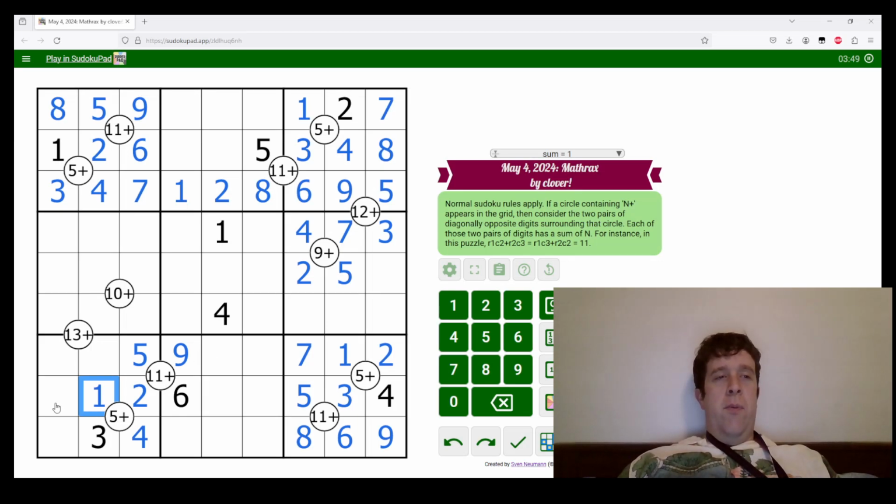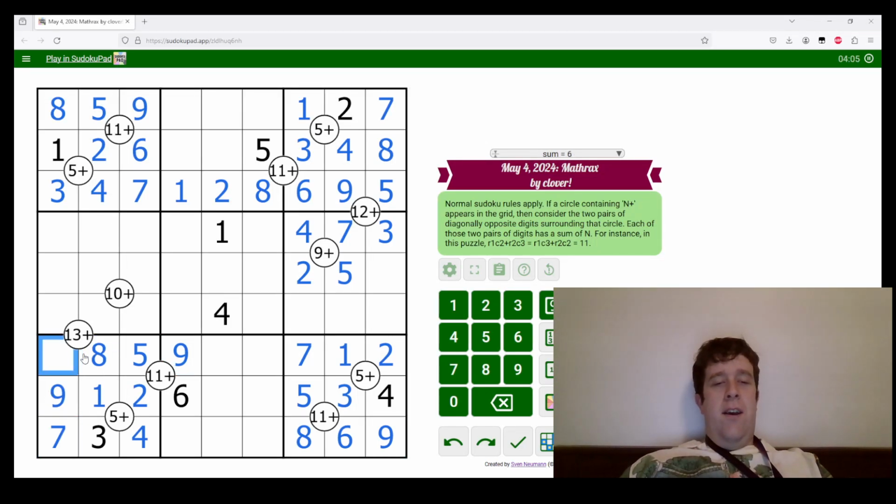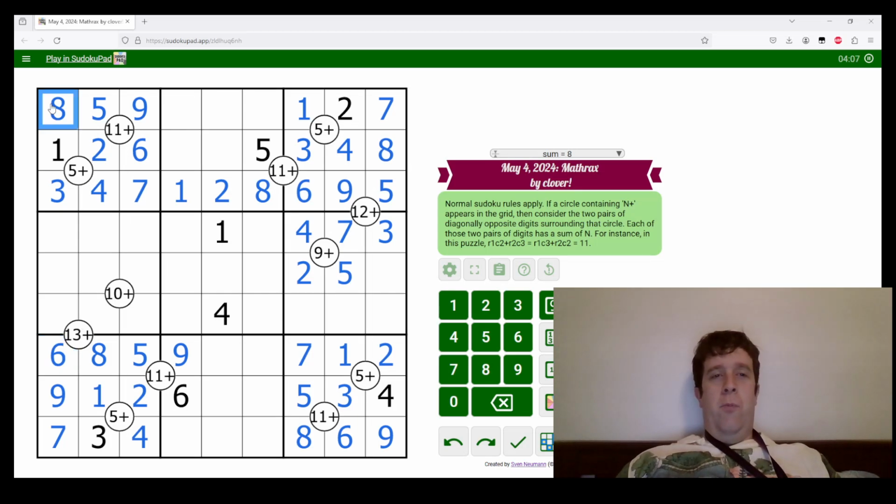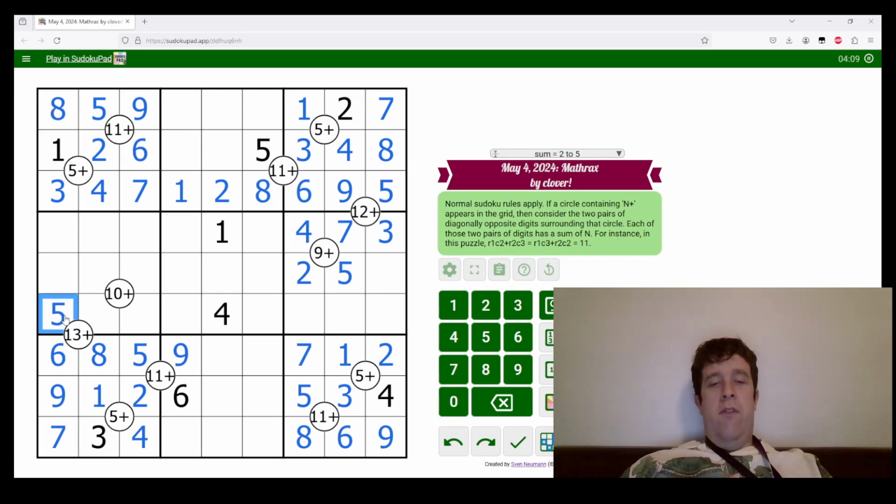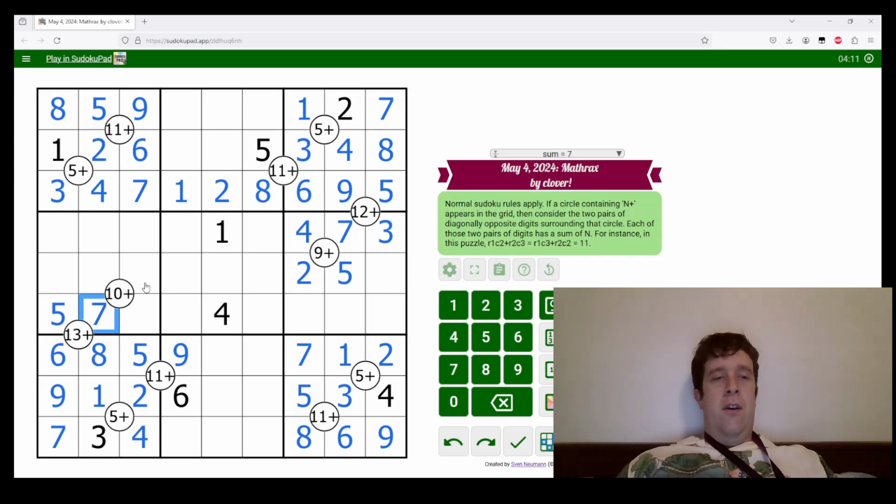7 and 9 must be placed in box 7 somewhere. We know that it must be down there, in the cells that I've already highlighted because of that. But this 9 tells us which way around these go. So that's 9, that's 7. This is 8 and 6. We have the 8 in column 1 telling us where that goes. This is 5 and 7.